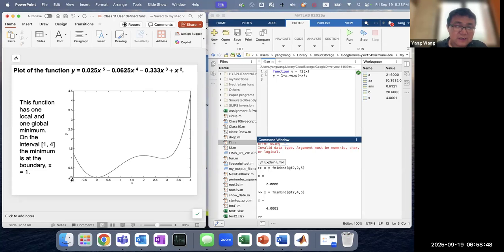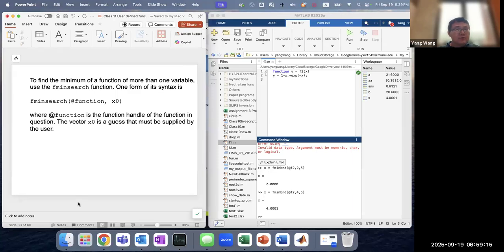And how do you find the correct range, right? It's better to make a plot. If you make a plot, you can find where the minimum is located. We know that this is a nonlinear polynomial, and it's difficult to find the analytical solution directly. That's why if you use MATLAB, you can directly find where the local minimum or the global minimum is located.